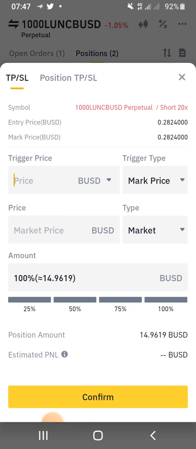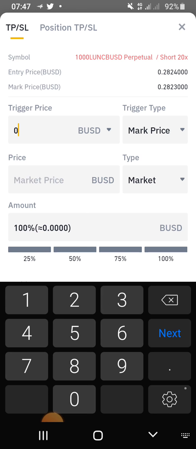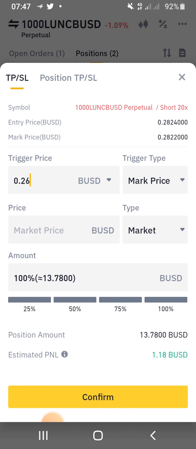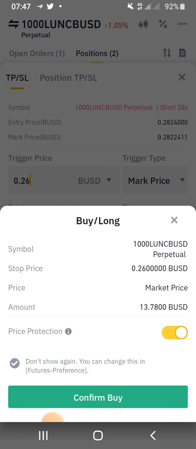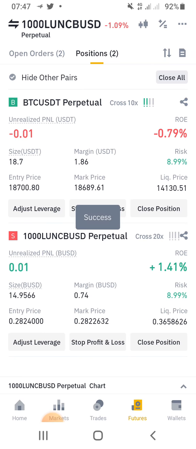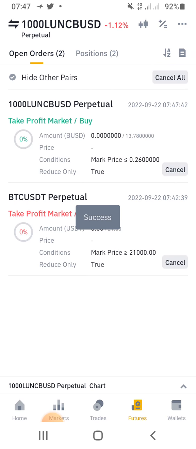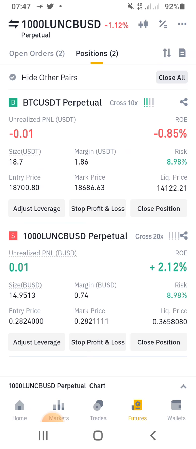So I'm going to try and set this at 0. The take profit, you can set up your take profit at 0.26. That's about, you'll be making about 1.18 BUSD. Then click on confirm, which is kind of feasible. So this will automatically create buys and sells for you if this asset reaches these values.